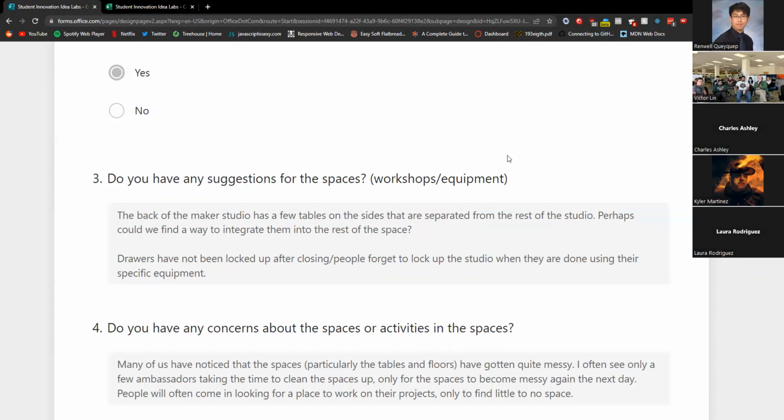There's a comment here about drawers not being locked up after closing. And that is a thing, I guess, we always got to remember to do. That's just a thing to remind you on. I know we're not going to be perfect on that every time. Hopefully nobody ends up walking away with stuff that's left open, but we still have not been able to locate the box of 3D printing doohickeys. So all the little wrenches and the Allen keys and the nozzles, and we had some brass as well as steel nozzles in there. It's in a single bucket, and there's all the extra things from when we assembled all the Enders would just go into this bucket as well, in this little container, and it's gone.